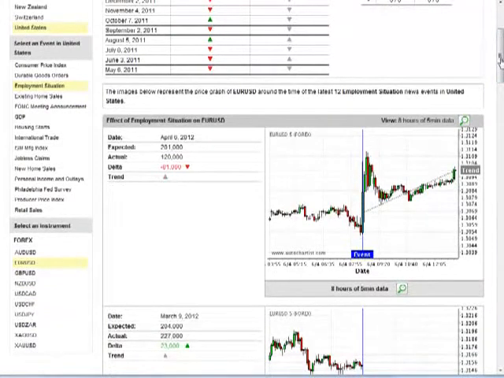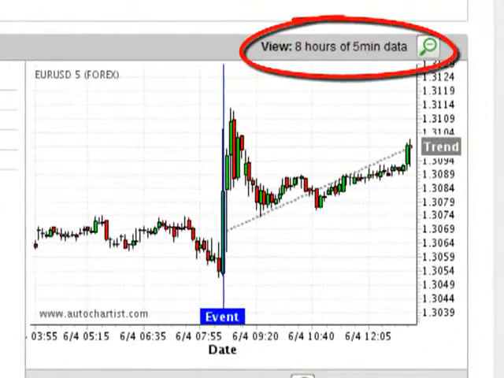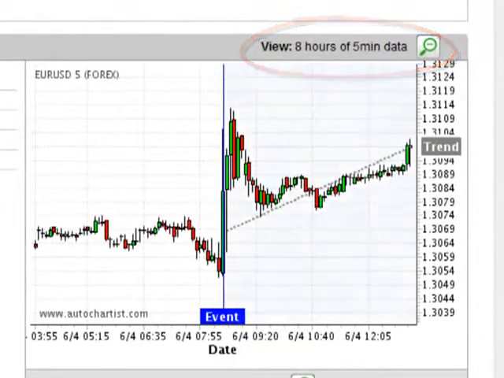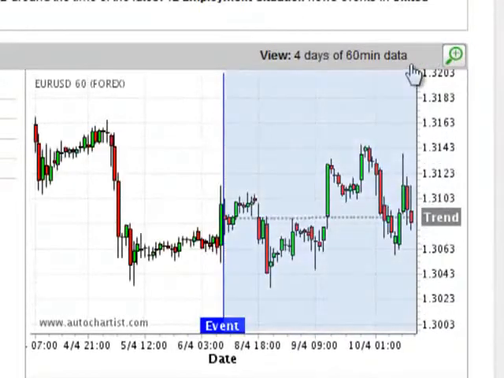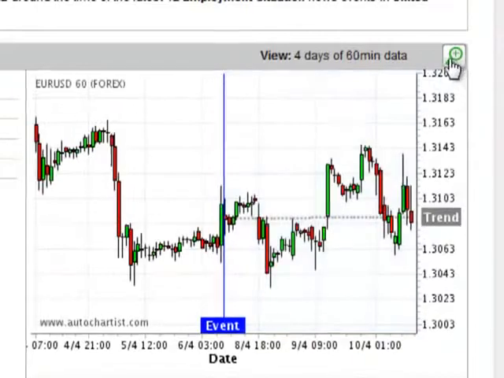But any trader with experience will ask, what time frame are we looking at? Because some economic events cause huge volatility within minutes after the event takes place, while other events may take hours or days to be assimilated by the market. For this reason, we've added 3 zoom levels to the EIA. The finest looking at the next 4 hours of 5-minute data, the next up being 12 hours of 15-minute data, and the broadest range showing the 2 days of 60-minute data that follow the event.